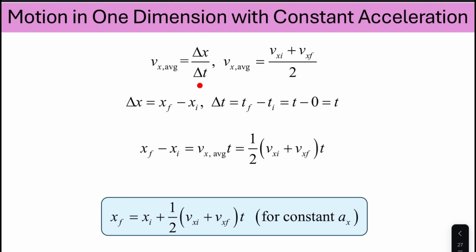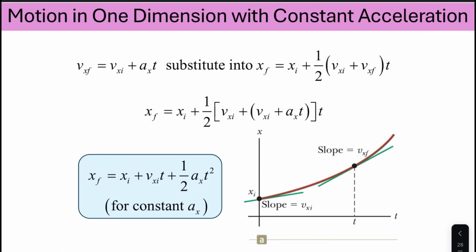So let's recall the formulas that we have for motion in one dimension with constant acceleration. We have V average previously in terms of delta x over delta t. We may also calculate V average as V initial plus V final divided by 2. The displacement is x final minus x initial. The time interval is t final minus t initial. And delta x equals V t, where V is half of V initial plus V final. We may rearrange and substitute here and there as we please, as long as the concept is correct.